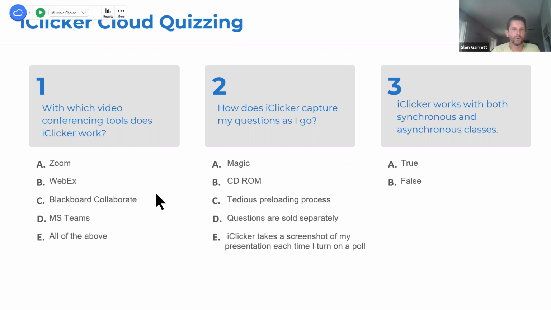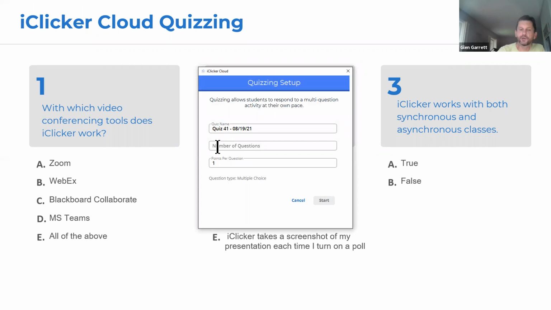It's just, I want to give that 10 question quiz, but I've got a couple hundred students. I don't have the bandwidth to grade that if I gave it on paper. You can put a quiz up that students would answer using their own device. So the way you're going to do a quiz is we're going to come up here to the quizzing screen, pick how many questions we have, and click on start.